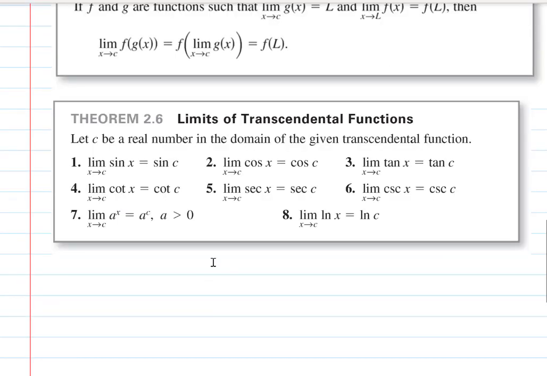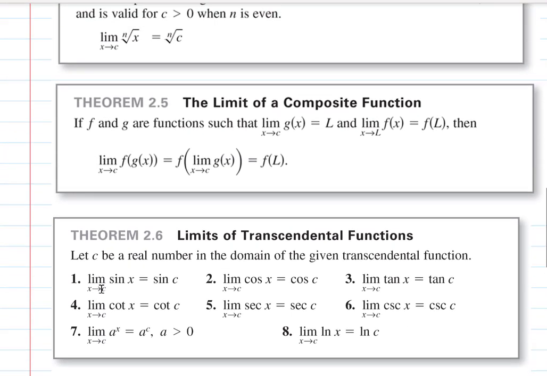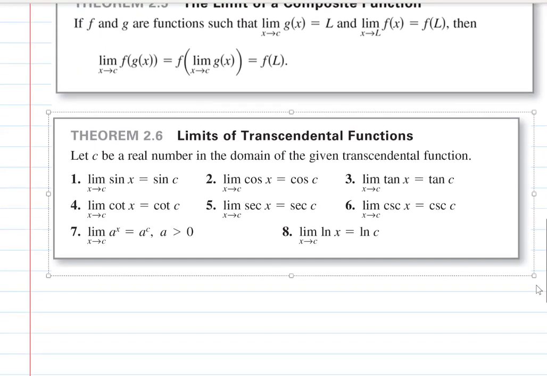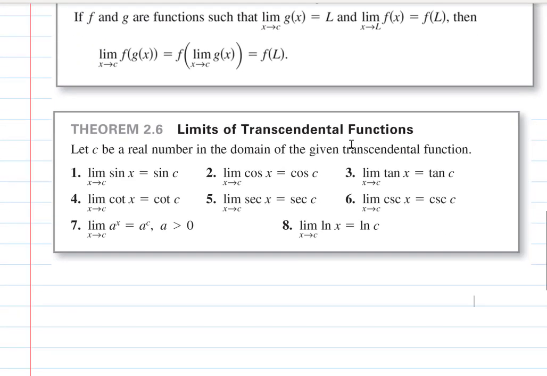Okay, so we've seen how the algebraic functions can use direct substitution to find limits. Well, for transcendental functions, we'll have something similar, since they're also, at least the ones that you should be familiar with, nice. The limits of transcendental functions are just evaluating the limit point on the function itself. If you think about the graphs of all these functions, they're smooth in their domain. Like sine and cosine, they have all reals as their domain.